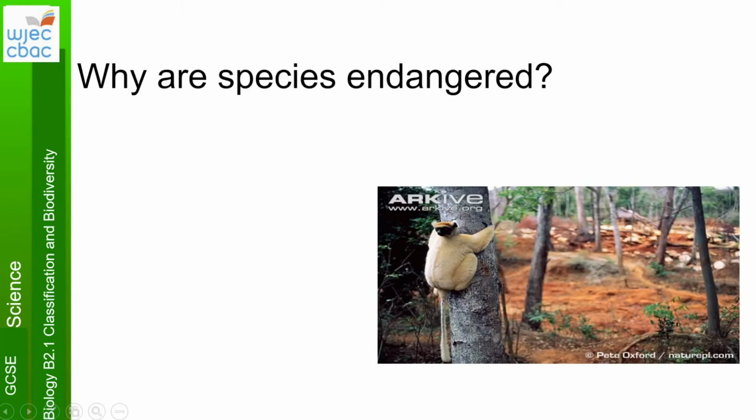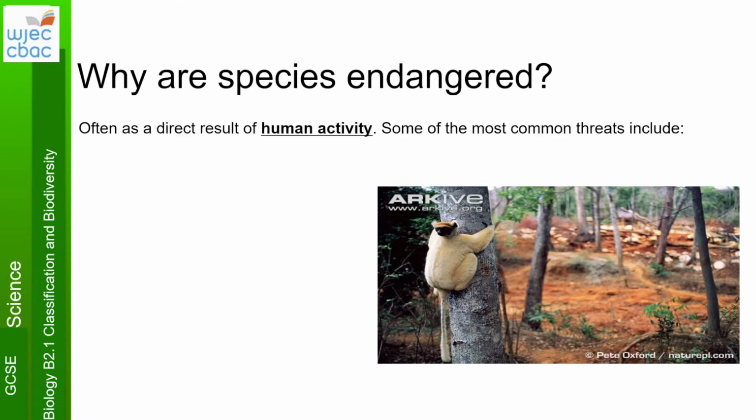So why are species endangered? Here we can see a golden-crowned sifaka lemur from Madagascar clinging to a tree. It's often a direct result of human activity. Some of the most common threats include habitat loss, where forests have been chopped down for mining or for other purposes, and hunting and poaching, perhaps for their skins or for rhino horn.